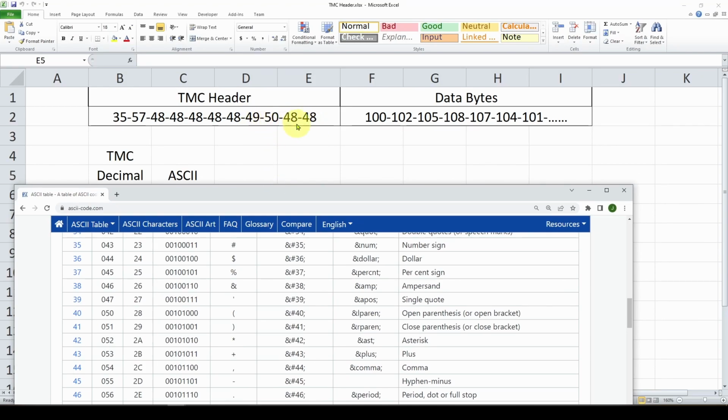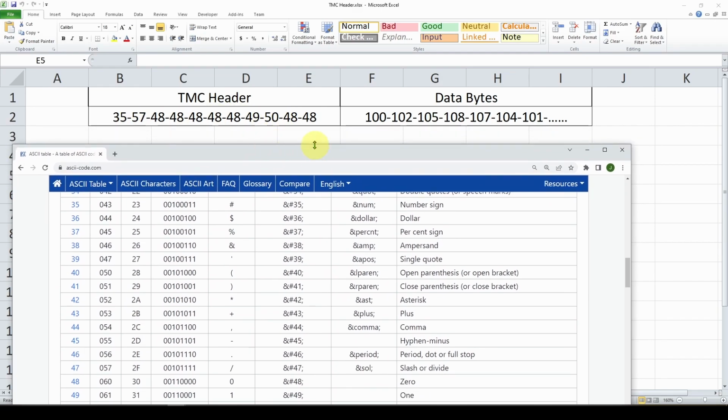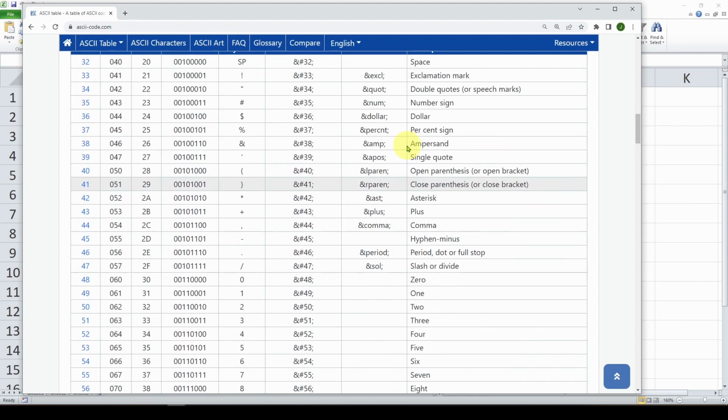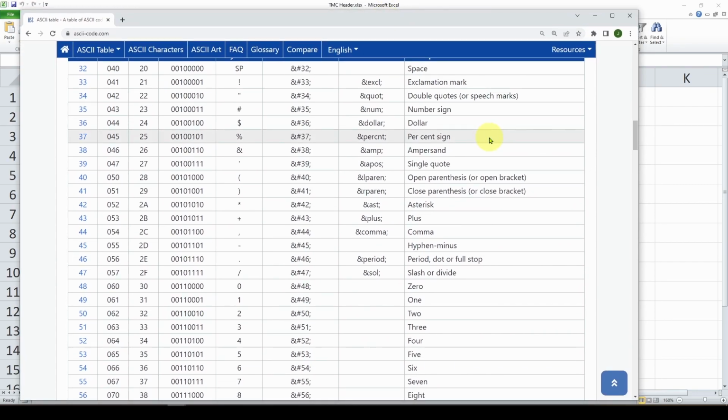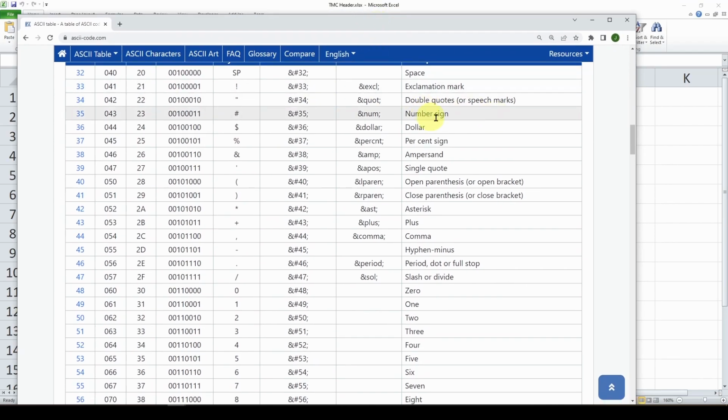So we've got 1, 2, 0, 0. This is telling us that there are 1,200 bytes of data following in this packet of data. Very interesting, when we grab from the screen in the mode we're in, we're going to get 1,200 bytes. Now that varies depending on what mode we're in on the scope. In some modes, you can get hundreds of thousands of bytes to describe the waveform you see on the screen.